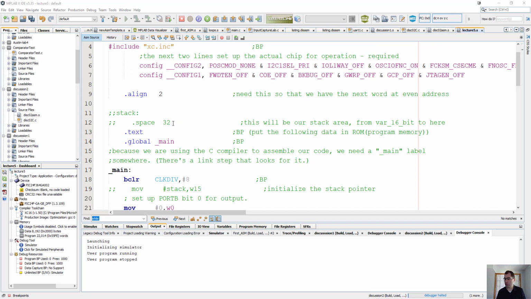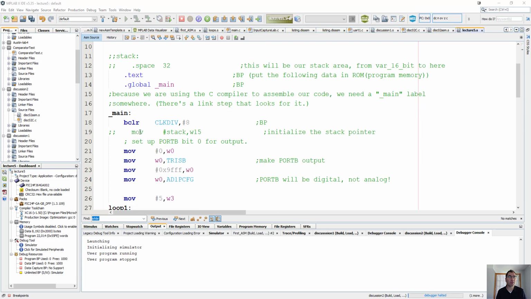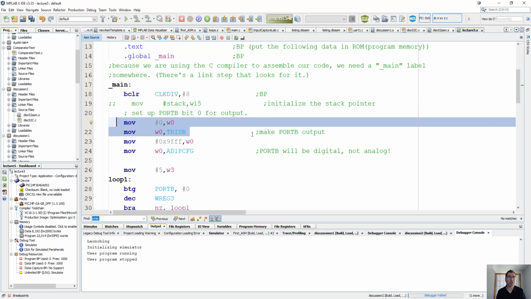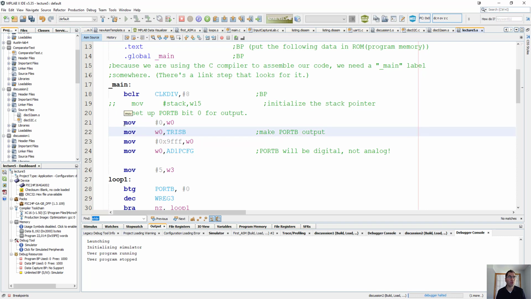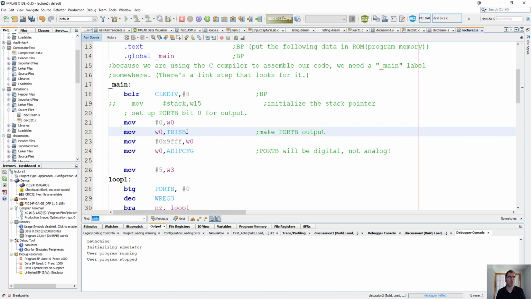Okay, so we have this code which shows a few loop implementations, and I'll go through this one with you. This is a simple application. Basically, it sets TRISC-B, the direction register, which basically makes port B output, right? It does it in 2 steps. First it moves a literal 0 to W0, and then moves W0 into TRISC-B, basically setting TRISC-B to 0, which makes it output. And of course that makes all port B pins output, not the whole thing.